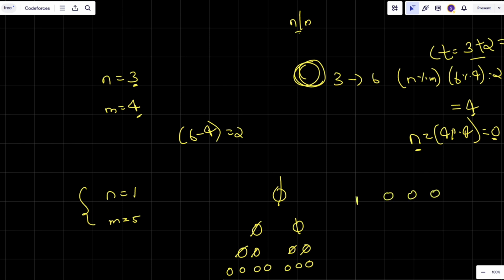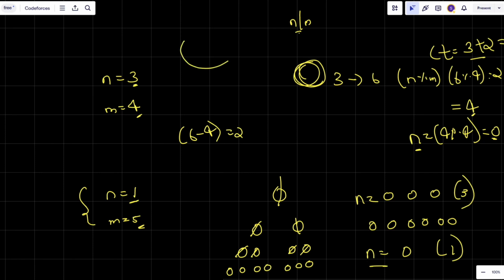So now my n equals 3. I'll be performing a cut, and after that I'll be having 6 with me. Now again I'm going to give each of these parts to these 5 people, and after that I'll be left with a single one. So I can see that I started with n equals 1 and again I'm having n equals 1. After performing certain operations, I reached the starting point.